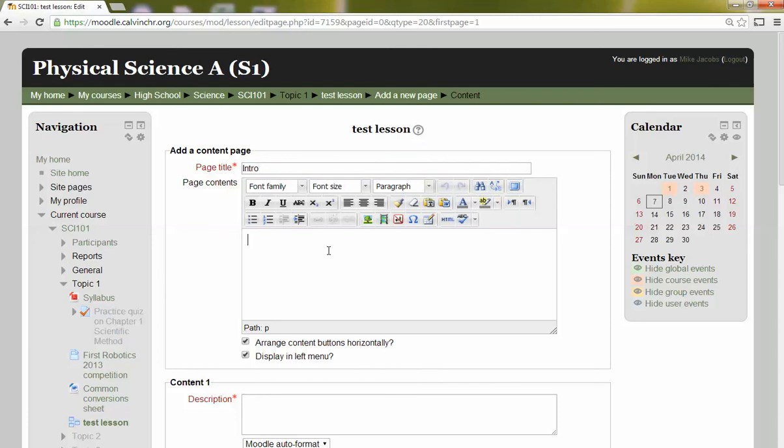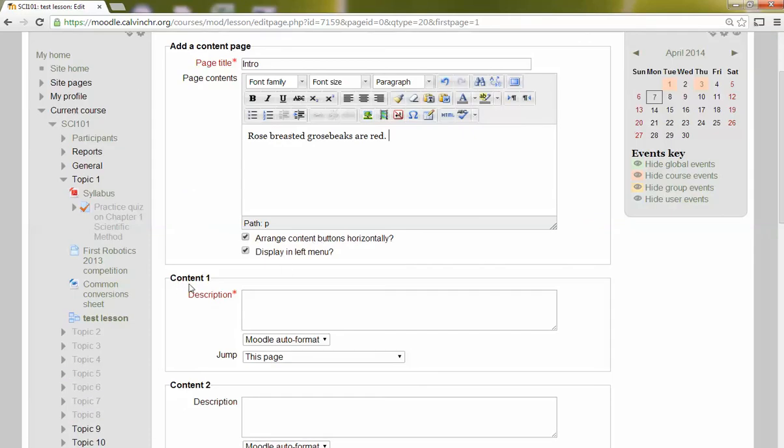Page contents, let's put down, I'm sure I spelled that wrong, but rose-breasted grosbeaks are red. Let's go ahead with that. Then this tripped me up for a little bit. Content 1. Content means buttons. What could they click on? I'm just going to say I want this button to be called question 1.